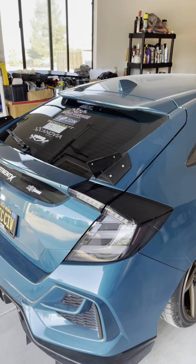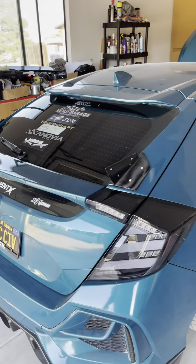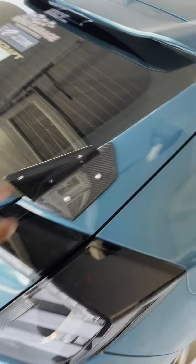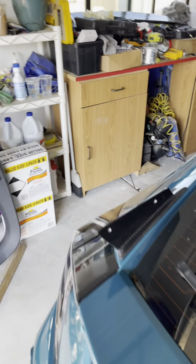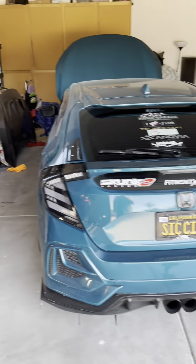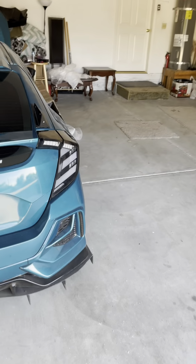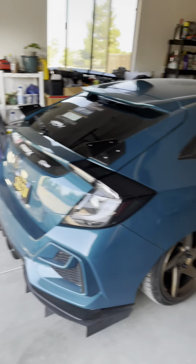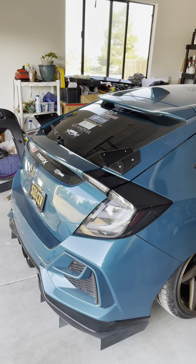And this was a bitch to do, let me tell you. Doing this by yourself, terrible idea. Got them installed though, they're all secured on there. I even went to AutoZone and got thread lock to help them from the vibration, you know, loosening up over time. And this is where we're at. So now we just have to mount the wing onto this and we're done.